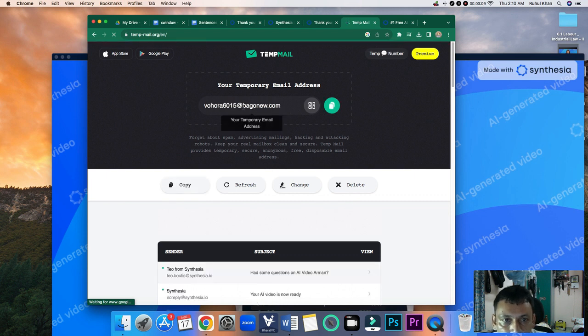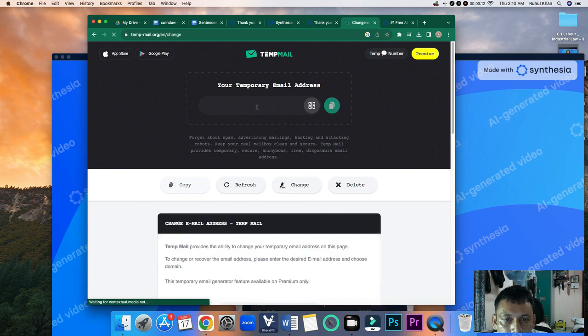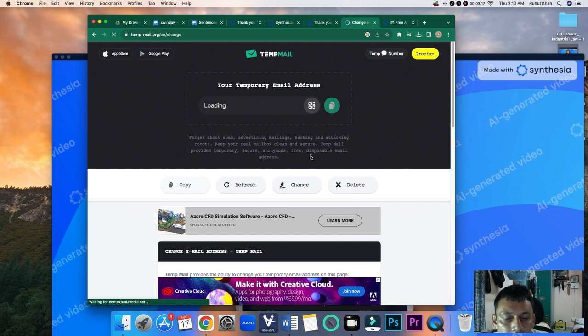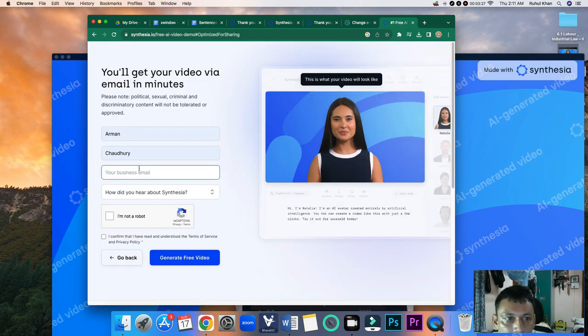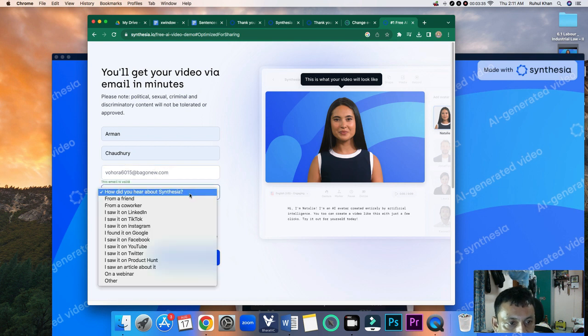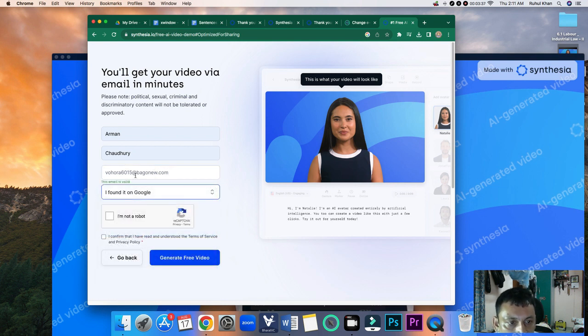Like, see, if you want to change this, you can change this also. It will generate. Since I have already used that email, sometimes the same email doesn't work. It doesn't matter. This is showing again. If I close this, this will provide another email. Let's put it in. And one more very important thing, it always asks for a business email. If you enter your Gmail or any other reputed email like Yahoo Mail, Ymail, it will not work.